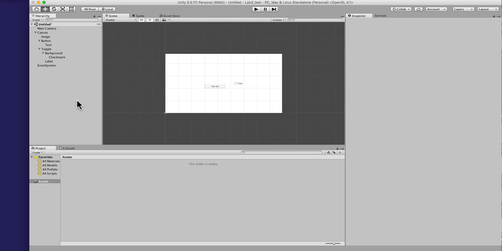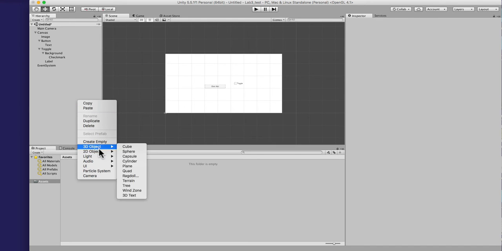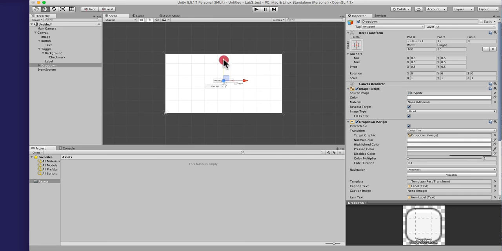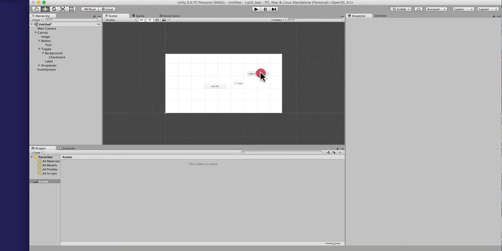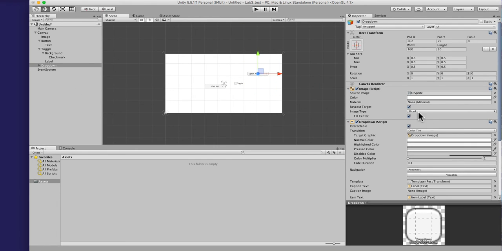So, keep an eye on just what the inspector gives you. Hopefully you've used it before in games that you've played or in apps and things like that, like a drop down, which would give you options. It's like, oh, how do I create my options?